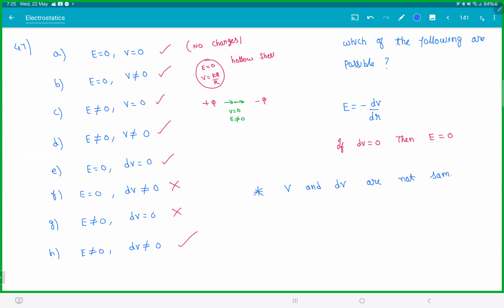It's like saying if velocity is 0, acceleration is 0. Does it make sense? When a particle is thrown into air vertically, at the highest point velocity is 0, but acceleration is not 0. Clear? So if I had given only these 4, the answer is all 4 are right. So be careful with that, because the moment you see E and V, you think that only: V is 0 so E is 0. Easy. Next one.